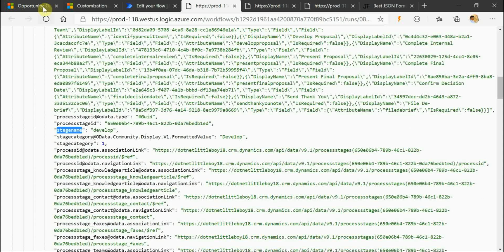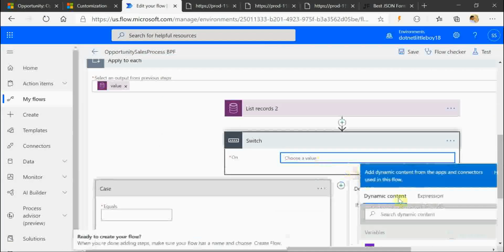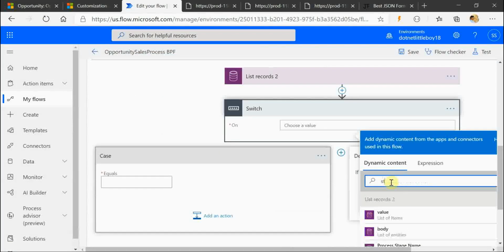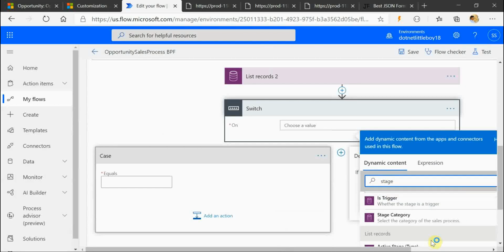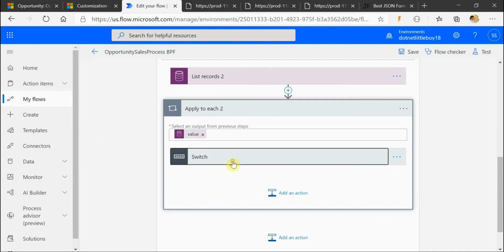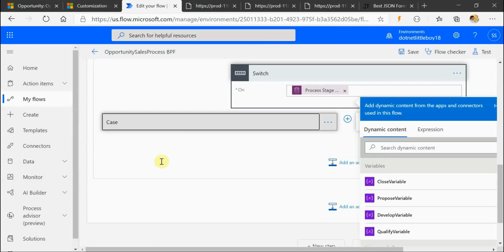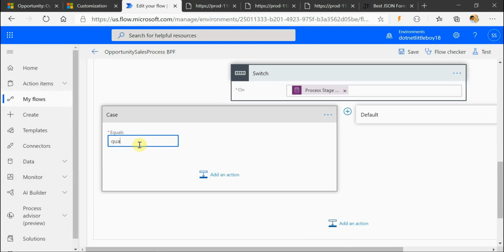This stage name, based on develop and all. So here I'll take the dynamic value. So it is a stage name, and you can see here process stage name. I'm taking this value, process stage name, and here I have to check the case first of all if it is qualify.